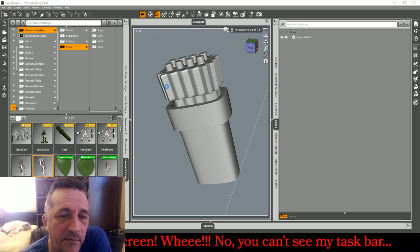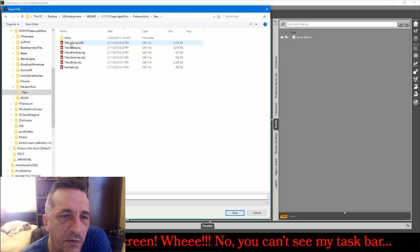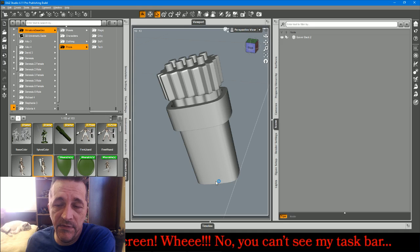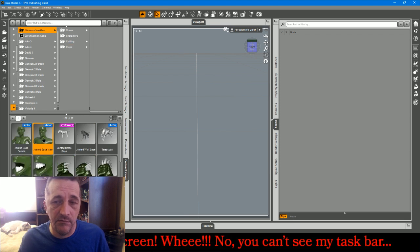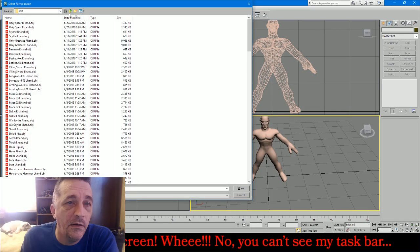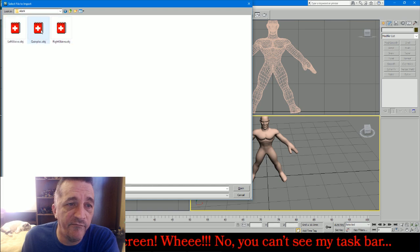Now this one is going to be file, export selected. 3D printing, home meshes, free sculpt minis, Patreon, new Alaric, Wavefront OBJ, left glaive, export, done. And file, export selected, right glaive, export, done. The last thing we need to do is make his bow.